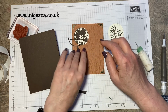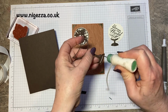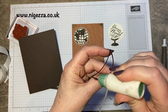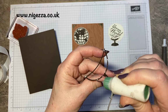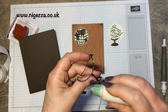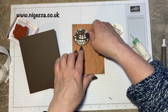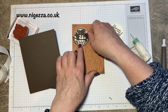There, so I'm gonna put some glue on this. I might find a picture to show, because anybody that's watching this that isn't from the UK probably like, what on earth's she on about? So I might find a picture and pop it on my blog.